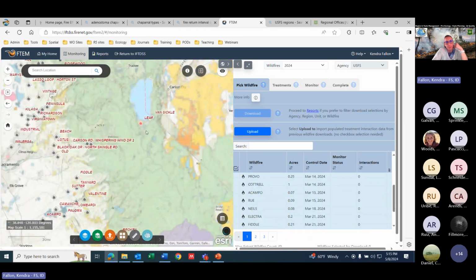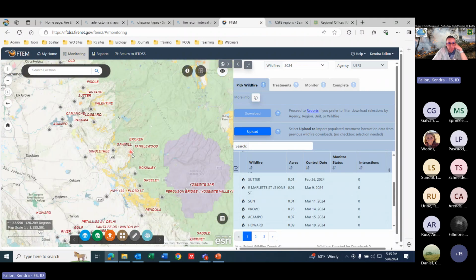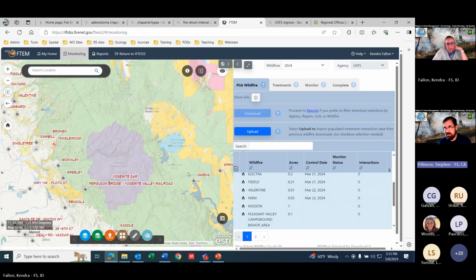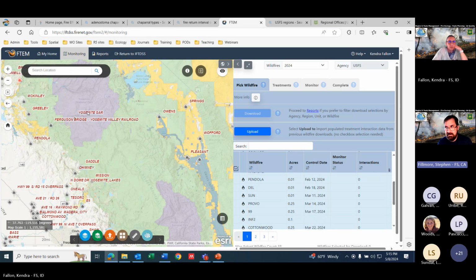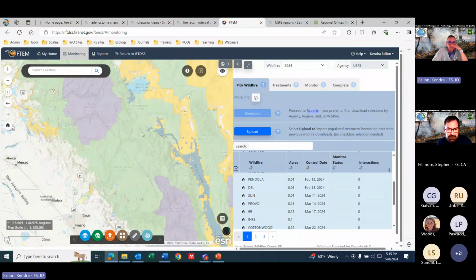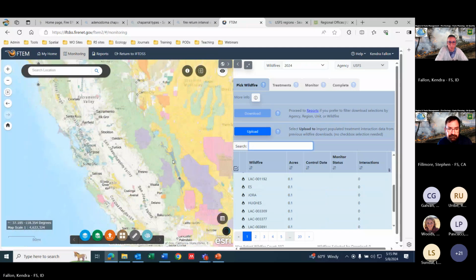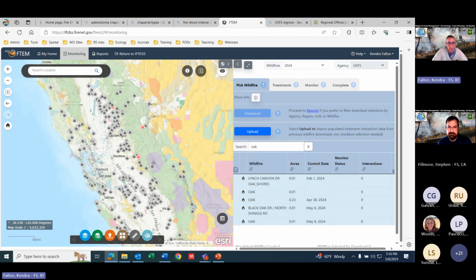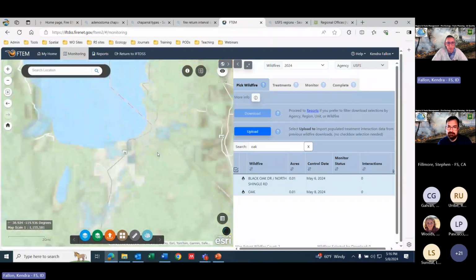Do we have any basin people here? No. What about, who would this be? Who's off Highway 49? Somebody just mentioned something from this area that just goes south of there. Is that in the chat? Let's see. Oh, Mike mentioned the Oak Fire on the Sierra. Okay, let's find it. Oak Fire. Oh, you guys are good. Apparently, there was no interaction according to FTEM. So if your FACTS is up to date, that's showing no interaction. All right. Well, let's go ahead here and we'll go to this basin fire.